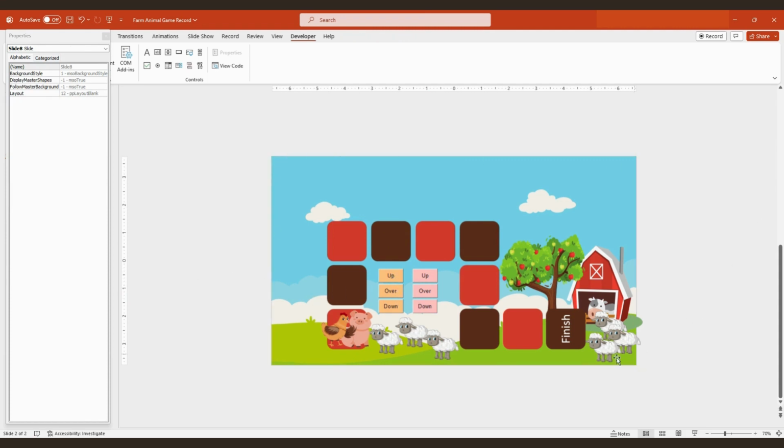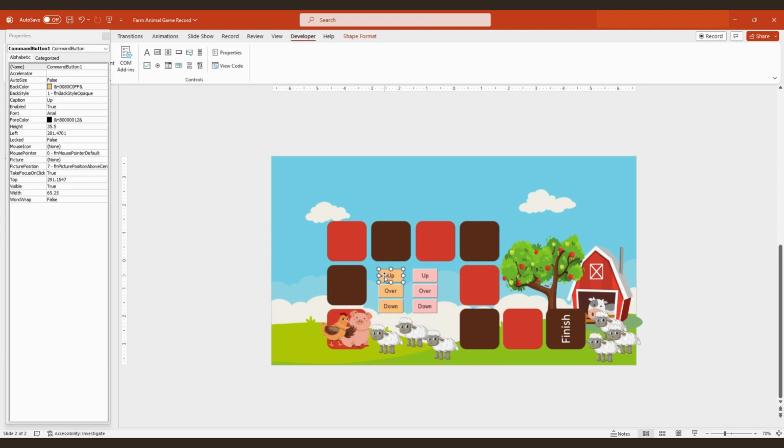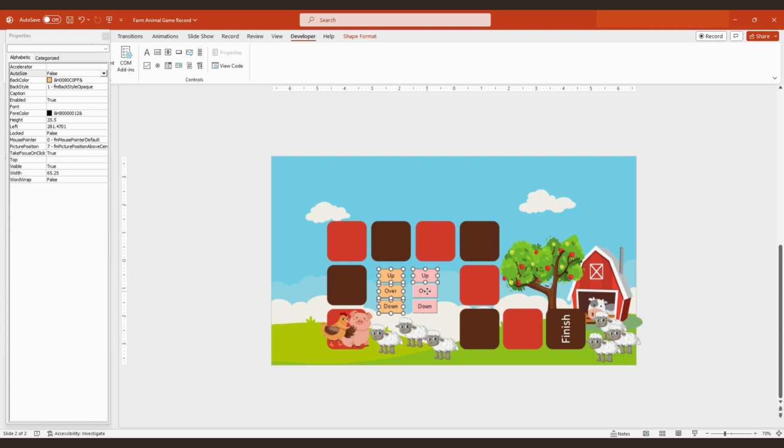Now I want to make sure I don't have anything else selected right now. I'm going to grab onto all of these buttons and shift them so that I have similar spacing to the left, kind of in the middle, and to the right of this. So holding down my shift key, I'm going to grab onto all of those and then just kind of drag these over so that visually it looks like I put a little bit of thought into where they are lining up. Okay, that looks pretty good.